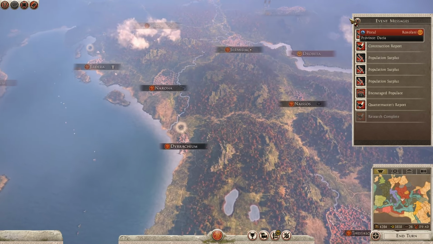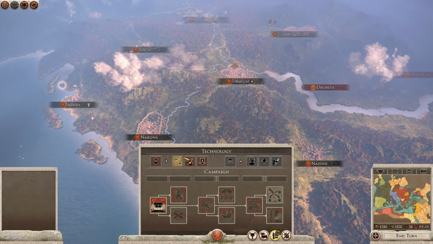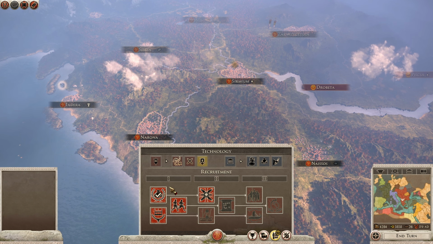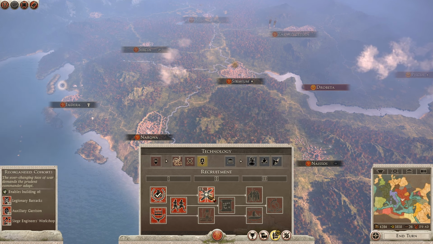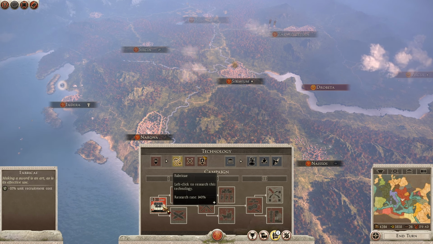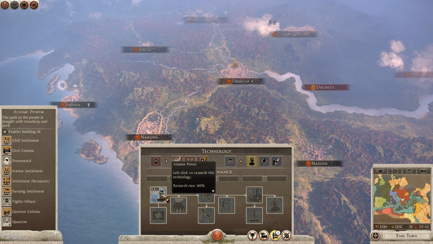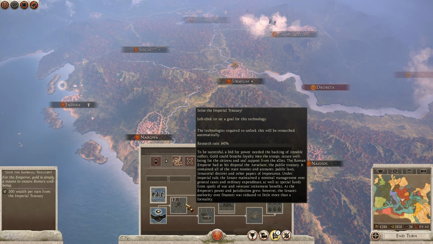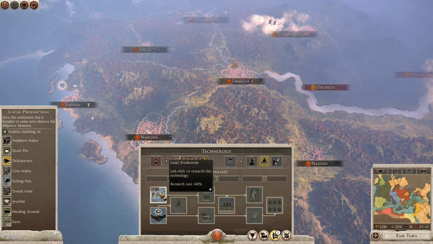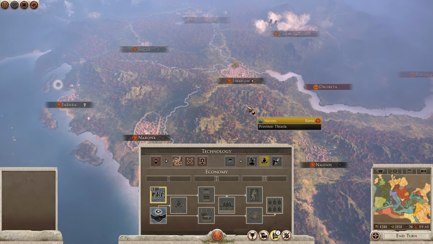Alright, Imperial rule restored. We have that done. Is there any other major stuff we want to go down? Naval's buildings. Naval's building a legionary barracks. Okay, so we're able to get some stuff down that way. 800 wealth per turn from the Imperial Treasury. Local production does give us a lot more options. Let's go with this.